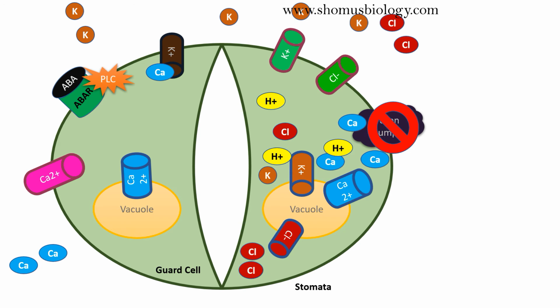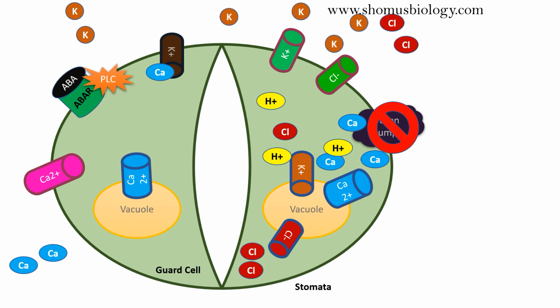Now the more calcium influx is done, the more chloride is transported to the cytoplasm of the guard cell, the more they are transported out, via the potassium channel and via the chloride channel. So ultimately what we see is a rapid movement of potassium and chlorides from the guard cell to the outside. And as a result of this outside movement of positively and negatively charged ions, an osmotic imbalance is created.